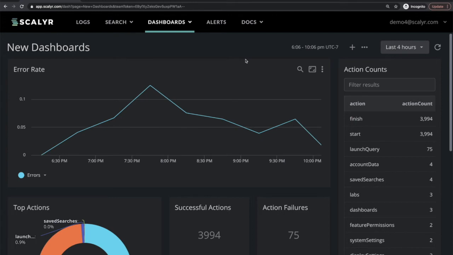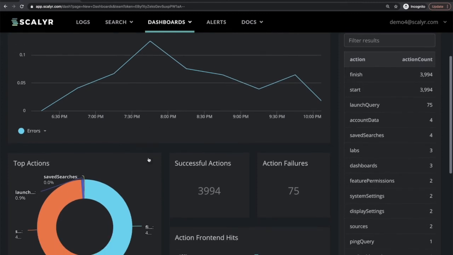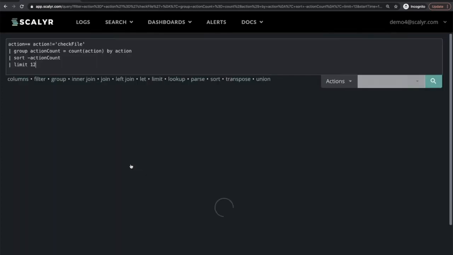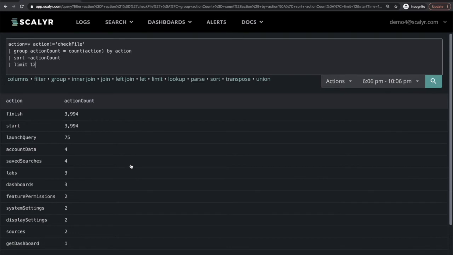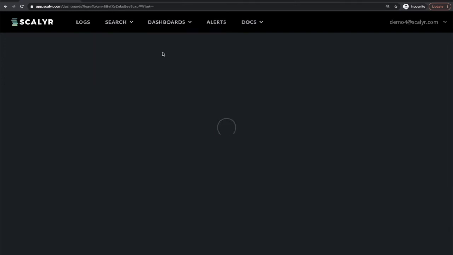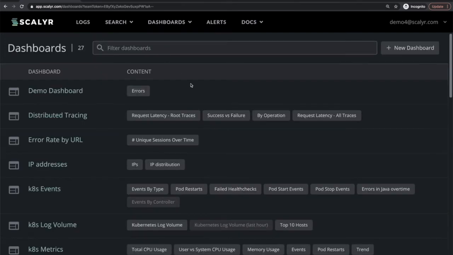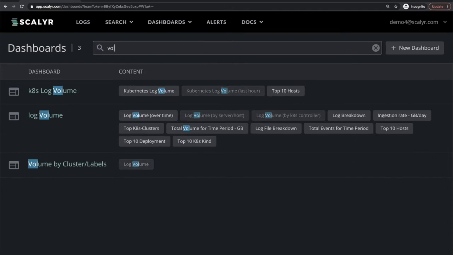We have new YouTube videos and KB articles on these, and I'll add those in the description for this video. There's now a link from these panels back to search or power queries, which is really handy. We've also added a View All Dashboards page. This shows you all the dashboards in the account, along with a list of panels on each dashboard, and it includes a search function, which is really handy once you reach critical mass with your dashboards.